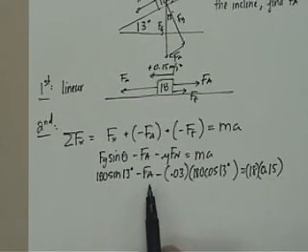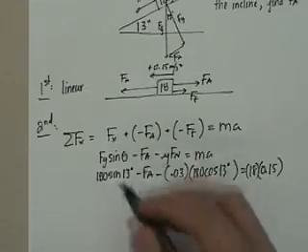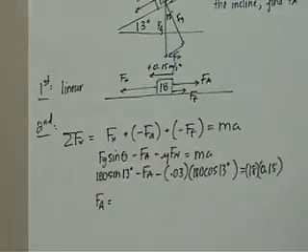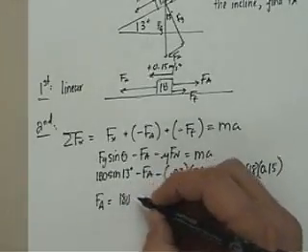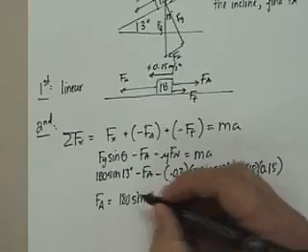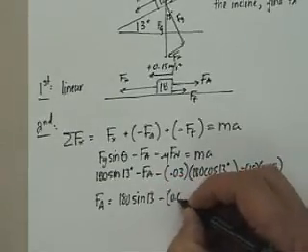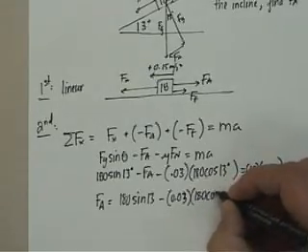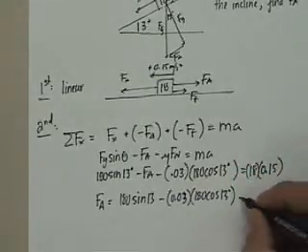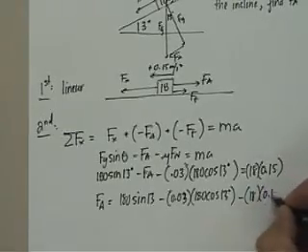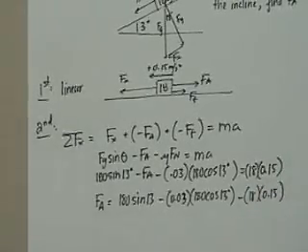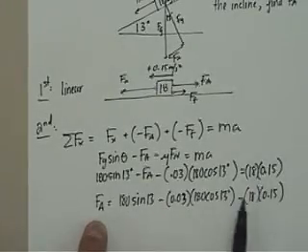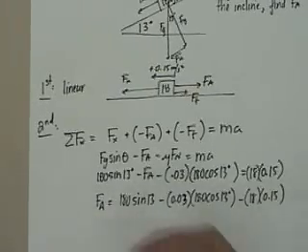I am going to just solve straight off to what the Fa should end up being equal to. So my Fa, I'm just doing this in my head, 180 sine of 13 minus 0.03 times 180 cosine of 13 minus 18 times 0.15. That's my Fa. And just double check that. I brought that over to this side, makes it positive. Bring this over to that side as negative. This is already negative. That's already, yep, that's right.